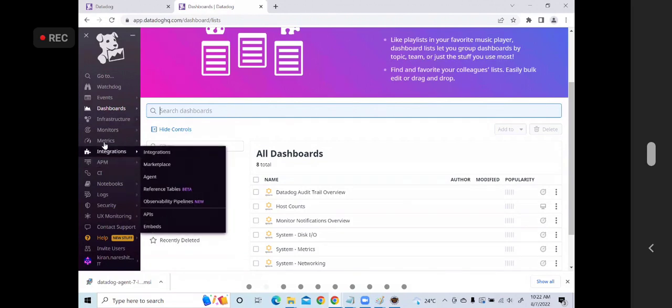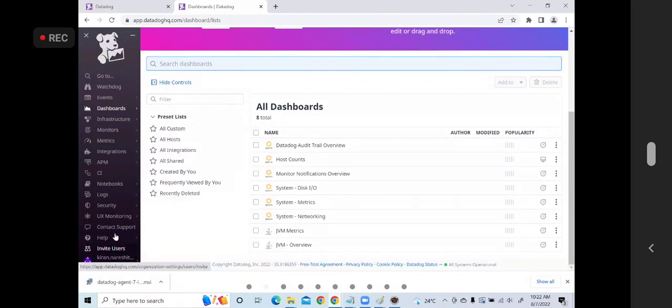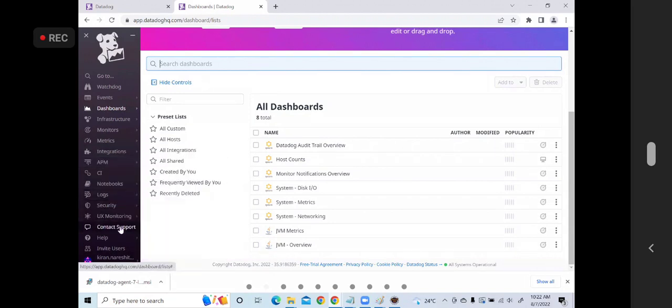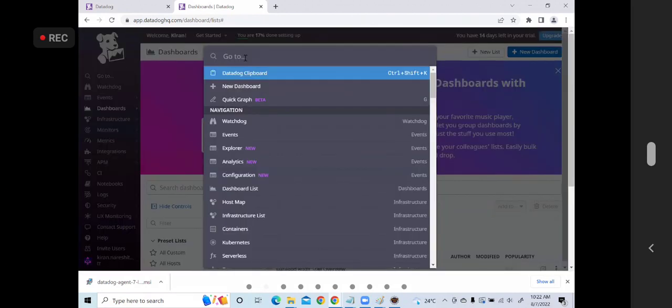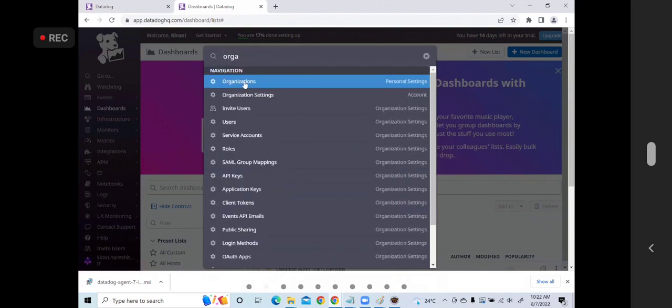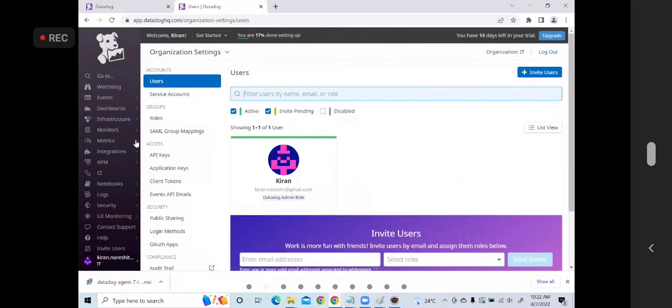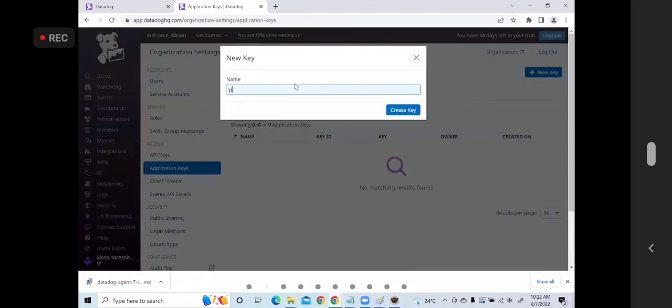I think you can go to organization settings. Yeah, here it is, organization settings. Here I can have application keys. I can create a new key, for the product application or product service, and click create key.